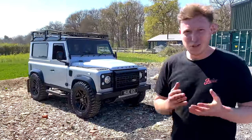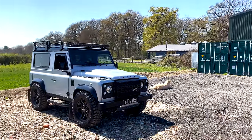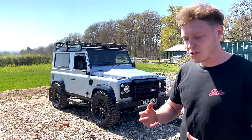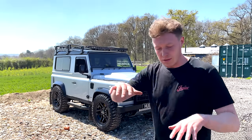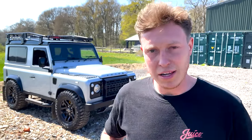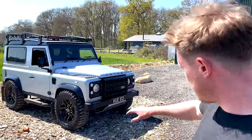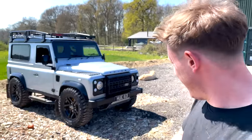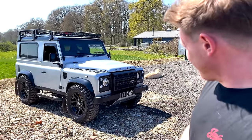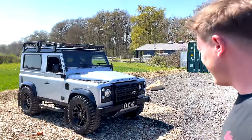And the plate as well, HUE plate already. So it kind of led itself already, but considering what we started with, it just looked a bit too confusing in the front end. It looked like a bit of a mishmash of ideas and designs, wasn't too structured, but we've just simplified everything. And I think we've really pulled this one off. The aluminium steering guard that Zach painted, it does look like aluminium. The front end is so simple, really nice.